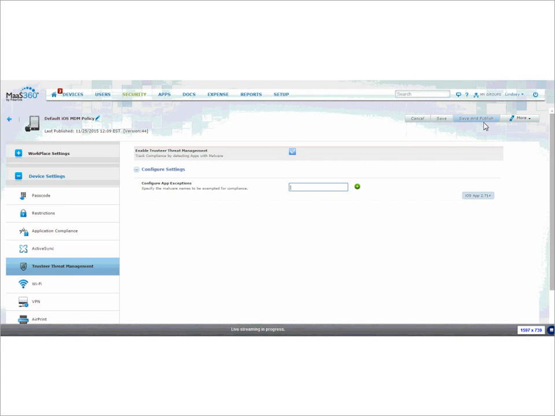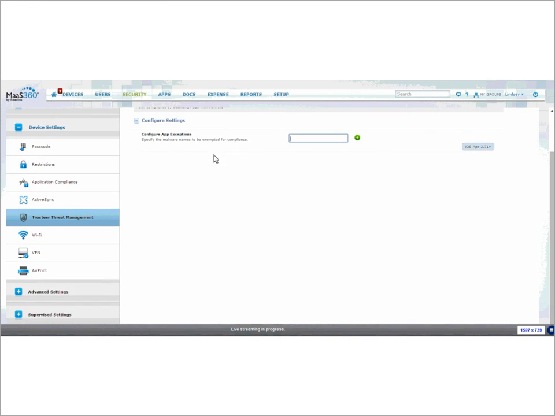Once that's enabled and you publish that policy out to the end users, that end user will have Trustyer enabled on the back end. You can configure that to scan the devices, especially BYOD, where you don't really have control over which apps are being installed. And you can make sure that if there are any applications that could be malicious, your information is protected at all times, and the end user can take care of their personal device side of things.